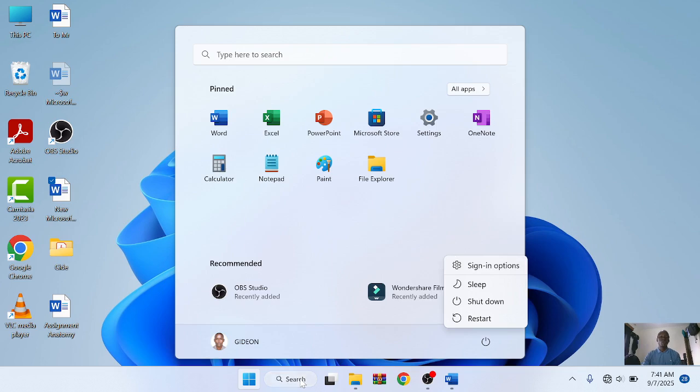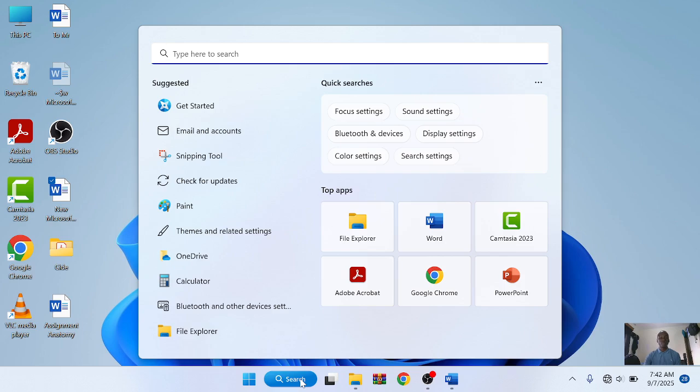We have what we call the search. Search is actually a powerful feature on the taskbar. It allows you to find files, to find applications, to find settings.